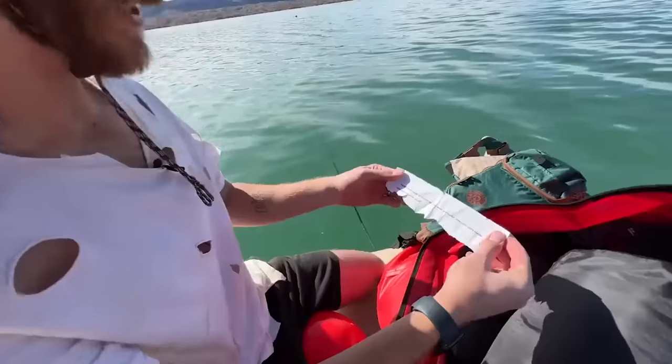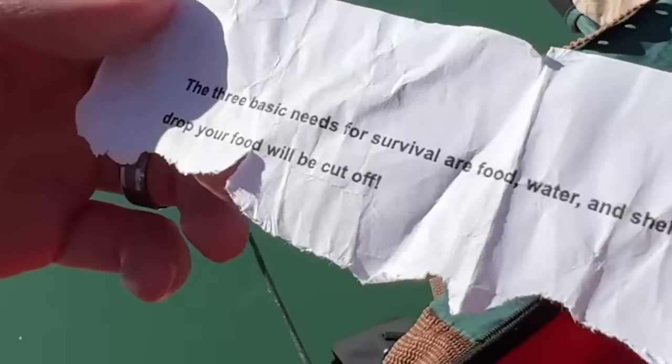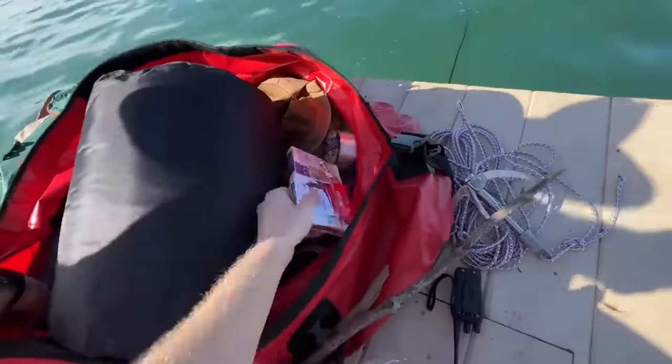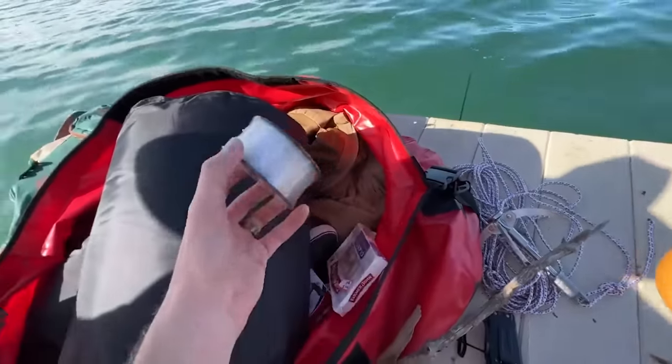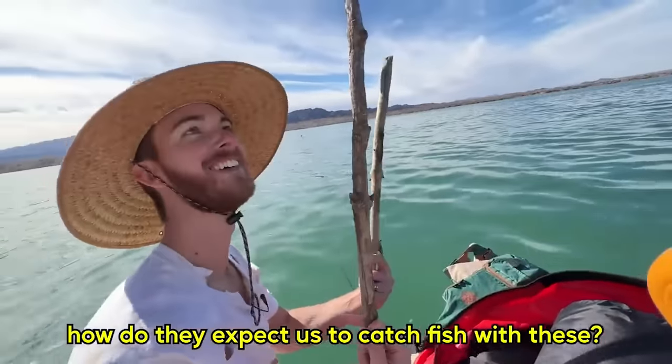The 3 basic needs for survival are food, water, and shelter. After tomorrow's supply drop, your food will be cut off. Dang, dude. So that means we're going to have to fish. I mean, look, they even put some bait, string, some hooks. And they have 2 sticks right here. How do they expect us to catch fish with these?